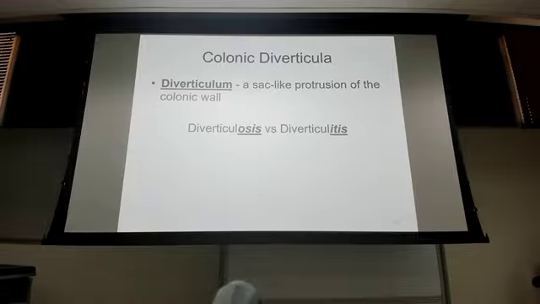So there is a difference between just having those protrusions and them being inflamed. When we add itis to it, it's going to look different from diverticulosis, which our elderly female on the test today just had: diverticulosis, large volume, painless GI bleed. If she had diverticulitis, it's going to look very different.